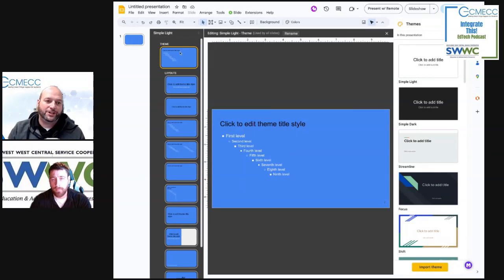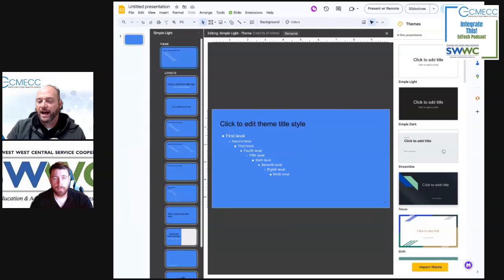And when I made those changes up here to this top theme box, you can see in these other ones down below how it's going to change some of those colors. You can also go to each one of those individually and make some of those changes to different parts as well. But what I think is really the cool thing here is that you can use this and actually change the theme for your whole presentation to a template slide that you've created. So if you've made a presentation and you really like the theme that's there, you can import that.